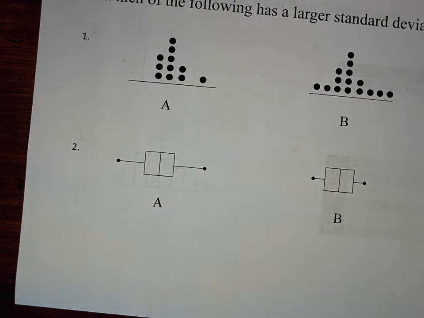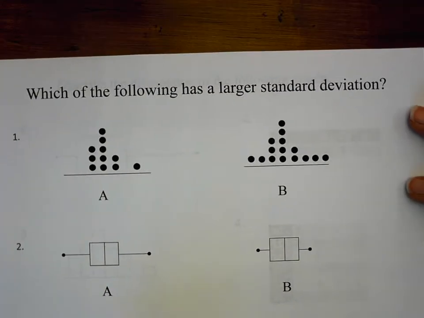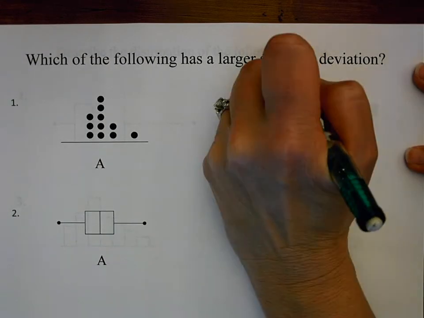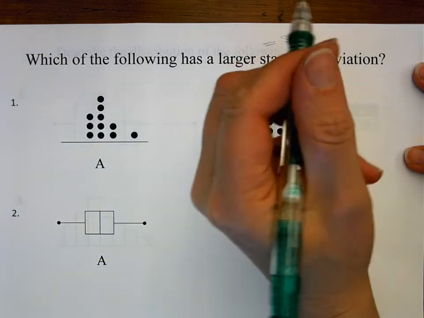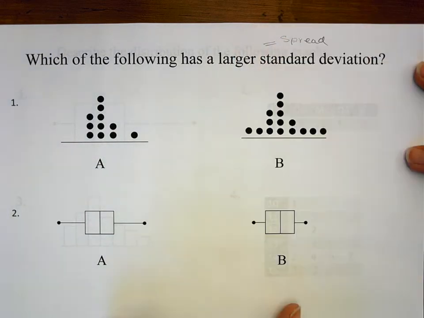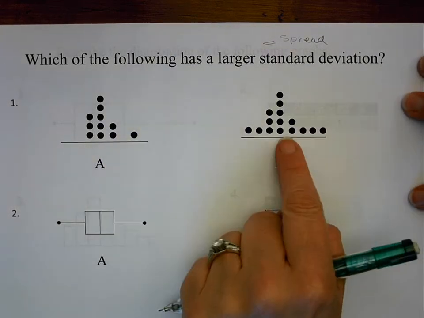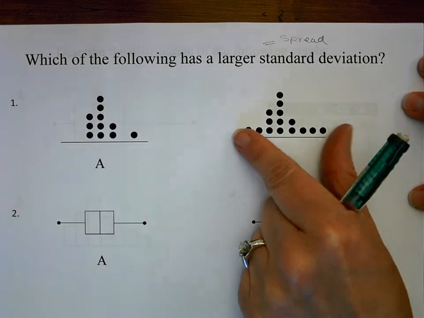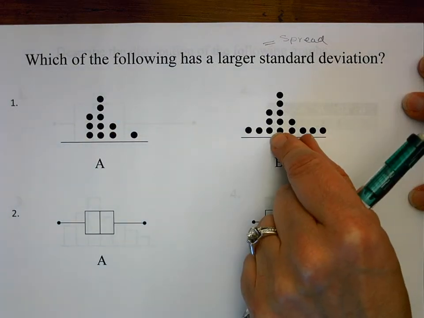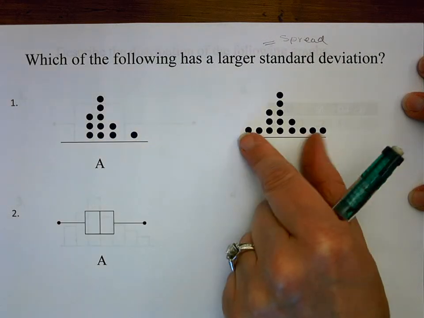Okay, so let's take a look at the next one here. Which of the following has a larger standard deviation? Remember, the standard deviation helps us with the spread. Graphically, what's our spread? The smaller the standard deviation, the tighter grouped everything is. If we have a small standard deviation, that means our entire class had about the same grade. If we have a large standard deviation, then everybody was all over the map with their grades. So I'm just looking to see which one has a tighter group for a small standard deviation, and which one is more spread out for a larger standard deviation.